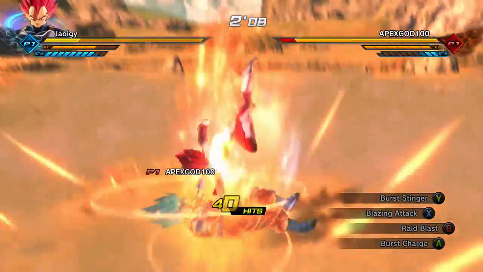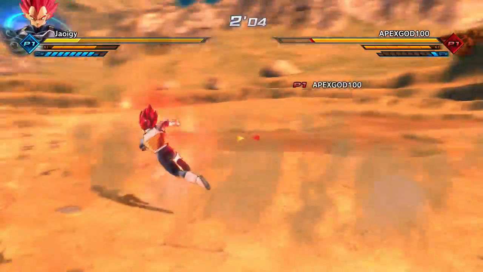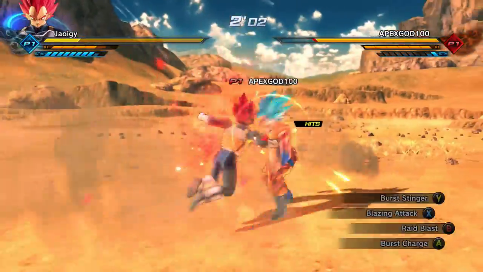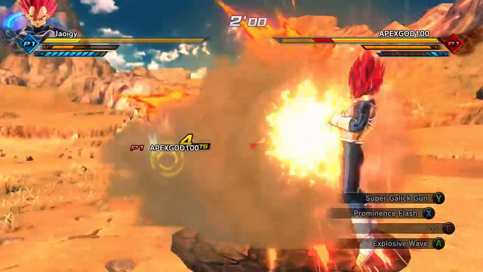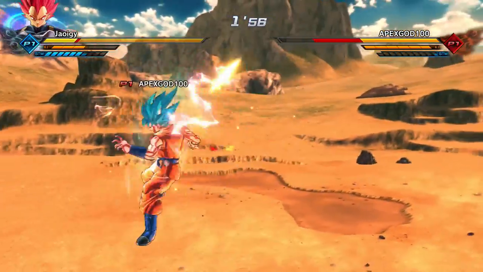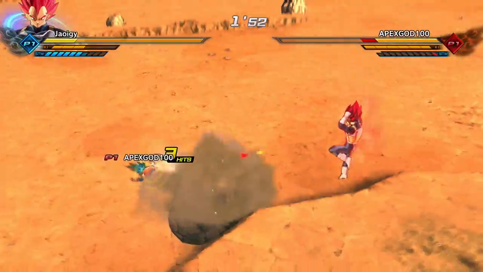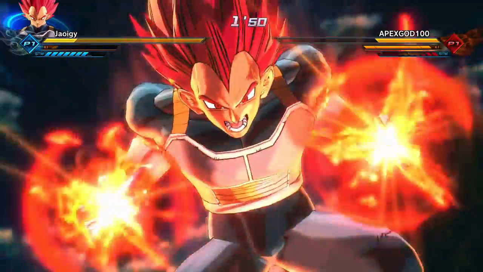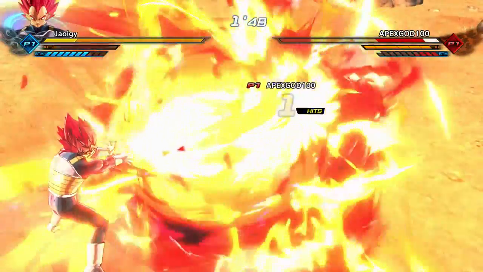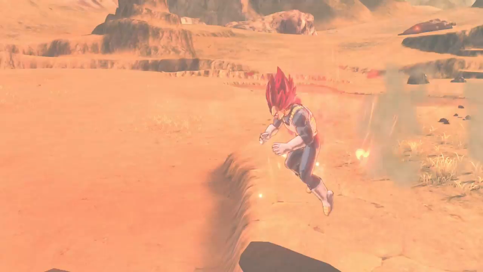Look at me right now. Oh my god, this is why God Vegeta is so much fun in this game, because there's just so much you could do with it. Let's see. Too slow! Pathetic! Ooh, got him. God Vegeta is really good in this game. Oh, here we go. Time to finish it off. Prominence! Flash! Ooh, okay, look at that. God Vegeta coming through with the W right away.